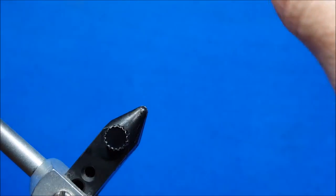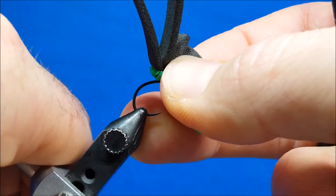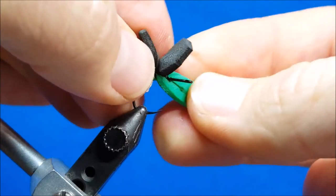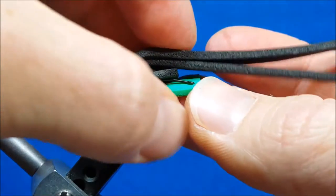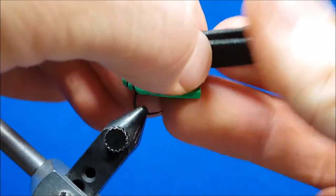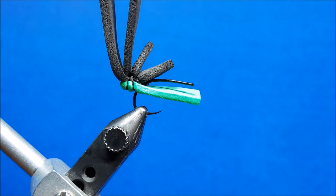So you're just going to slide that through, cinch that guy down in the vise, nice and snug. And I'm going to ballpark this here, once again, to make it easier to work with. I'm going to pull this foam forward. I know that that's about what I need. So I'm going to snip off the excess at that point.